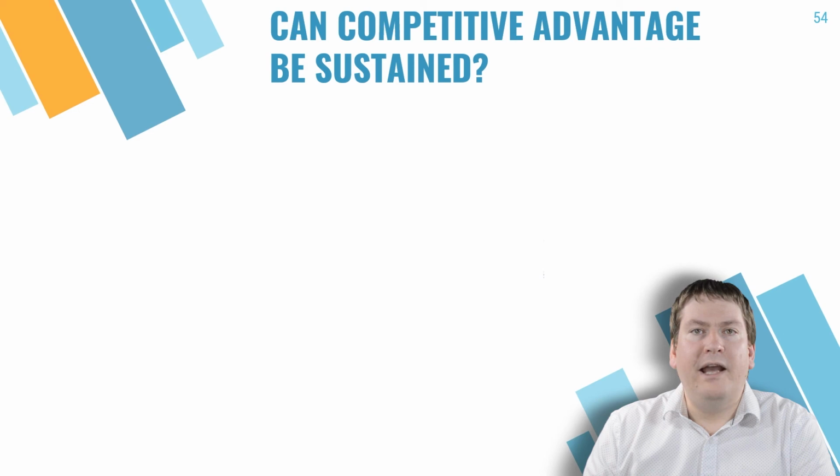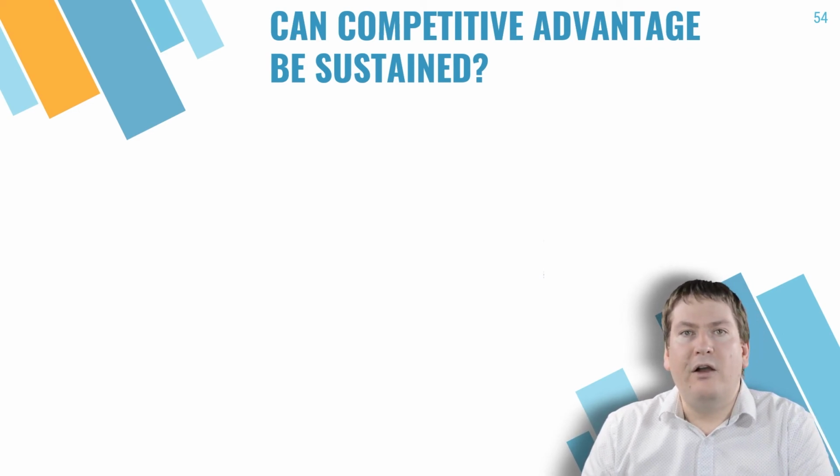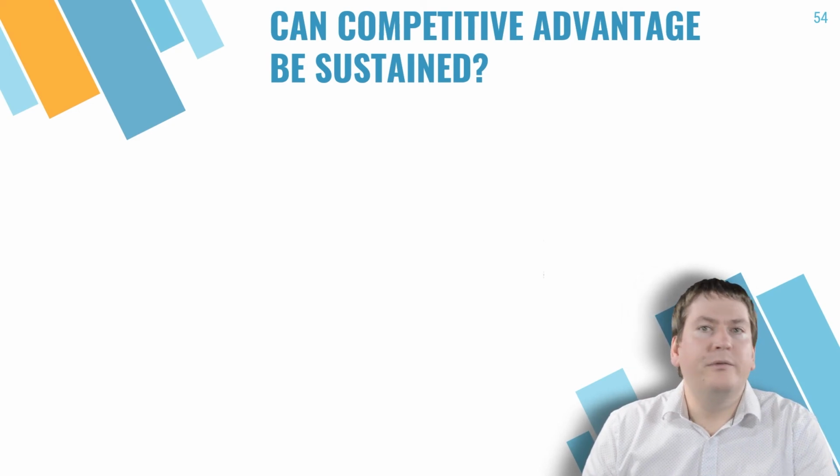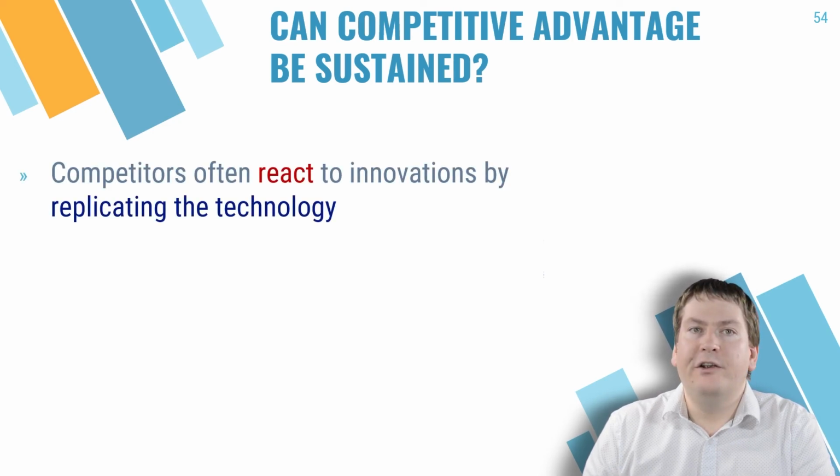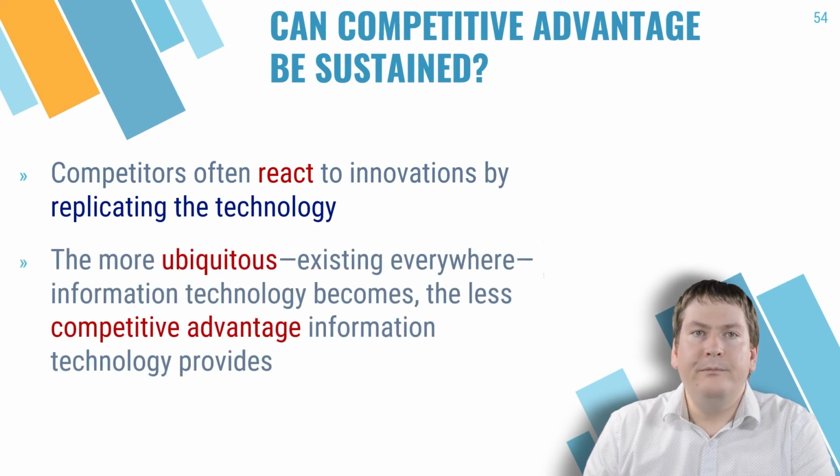One question you may be asking is, can this competitive advantage be maintained? We keep talking about how information systems can bring competitive advantage, but we also keep talking about the dangers of businesses stagnating. Well, in terms of only technology or IT, no, it can't. Competitors will eventually react to your advantage by replicating your technological innovations. Also, as a technological innovation becomes more pervasive, that is, everyone has it, it slowly stops being an advantage and starts simply becoming mandatory for business.